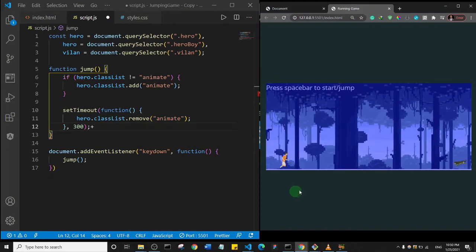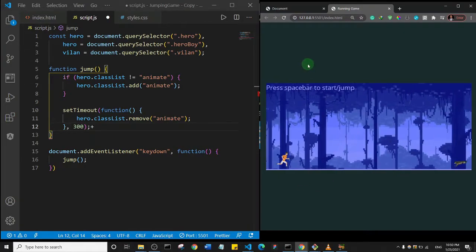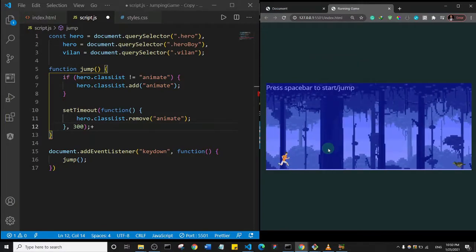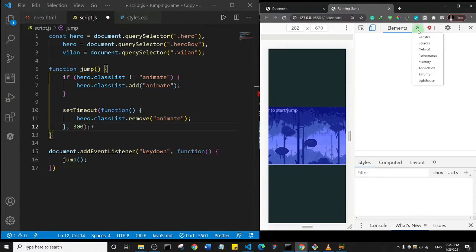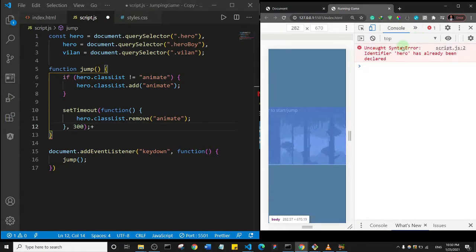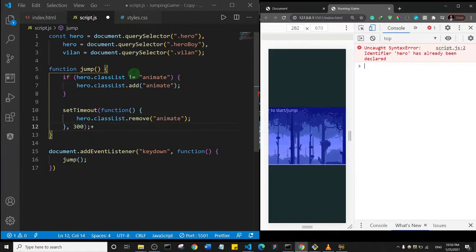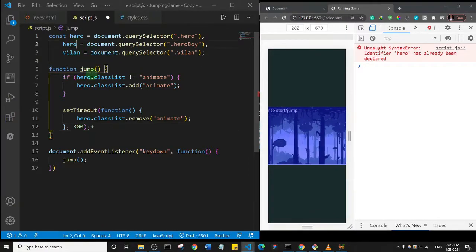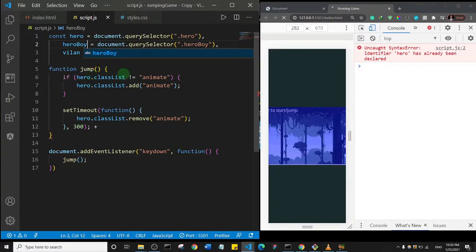My boy is actually not jumping, so let me inspect and see what's going on. Let me check my console, and it says hero has already been defined in line 2. Oh, okay, so this should be hero boy. So hero boy, and save.